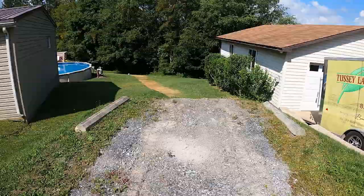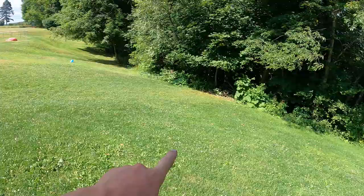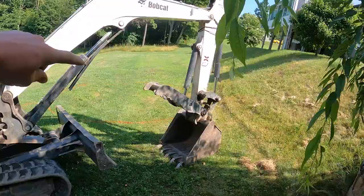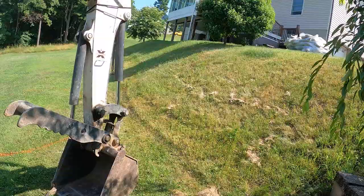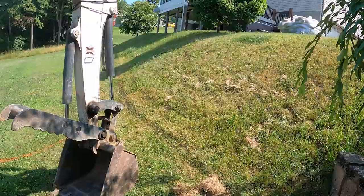Here's our access — they built this little flat spot for their camper. Logistics, logistics, logistics — it's part of every project. We'll be able to stage some material down in here, which is nice. So the plan is: build the pond, move up to that shrub where a wall is going, build that wall, then start the steps off the patio going up along the waterfalls and the wall to the deck. Once the wall and pond are in, we'll build the stream and steps all at the same time.